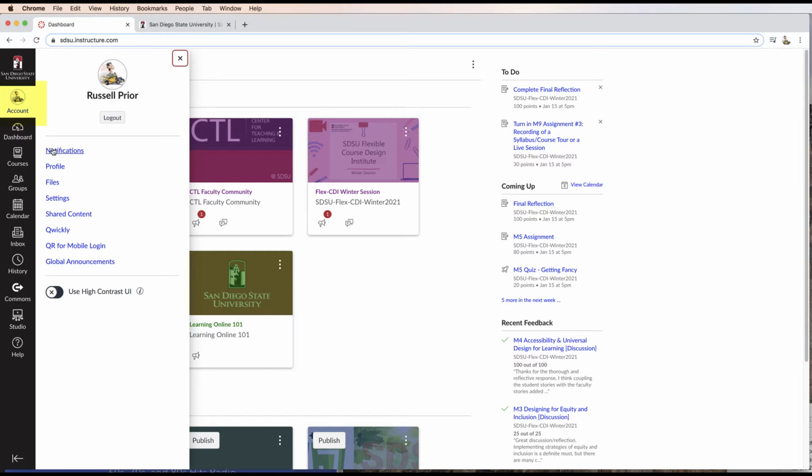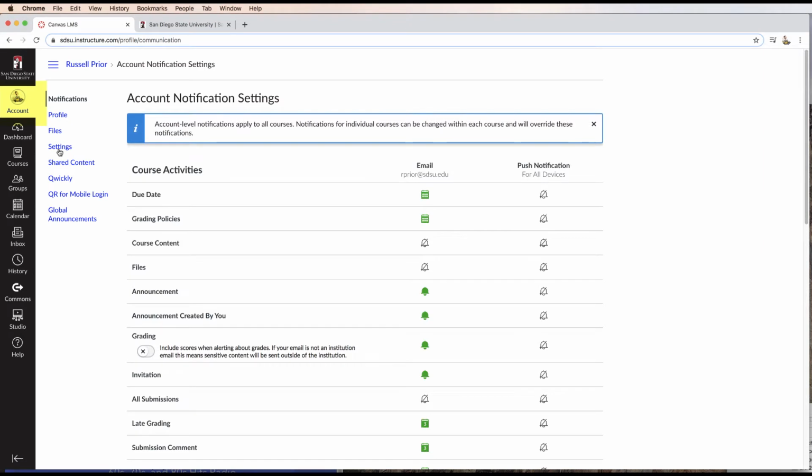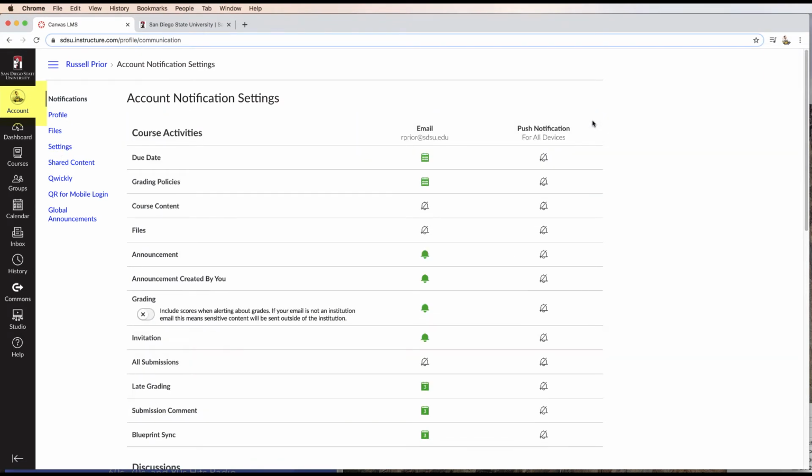You should go into your notifications, and in the notifications what you're going to do is set a type of notification for each of the course activities. So as an example, course content, we could come over to this second column and we can set the type of notification.